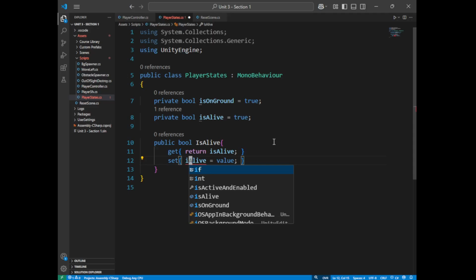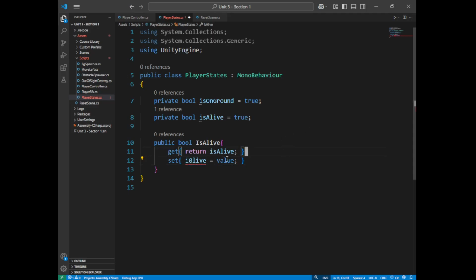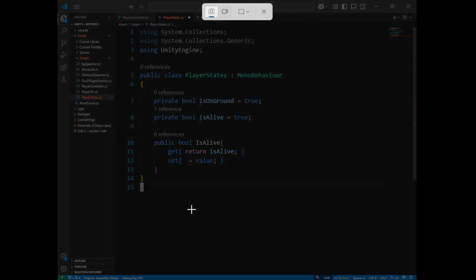Am I in insert mode? Insert here. Okay. I'm in insert mode. Oh no. How do I turn this off? Wait a moment. Oops.